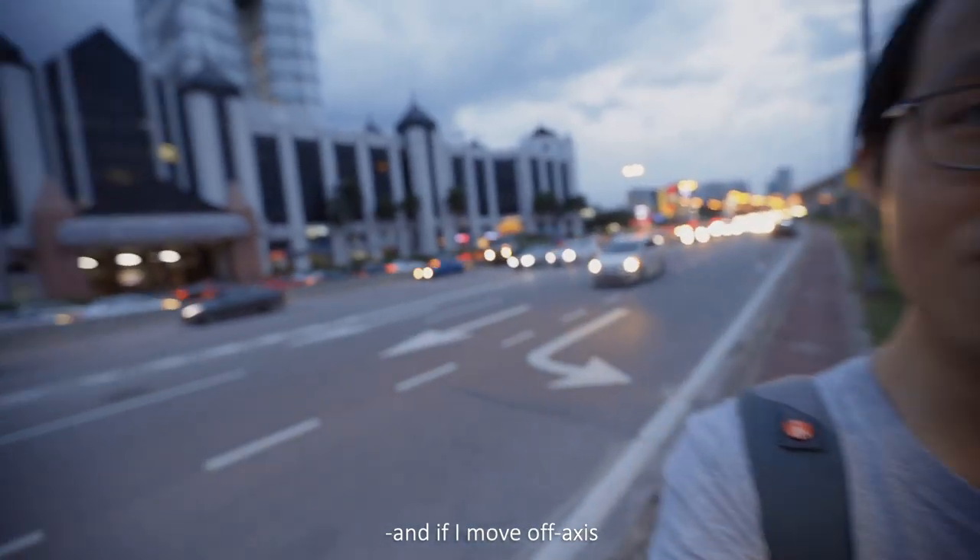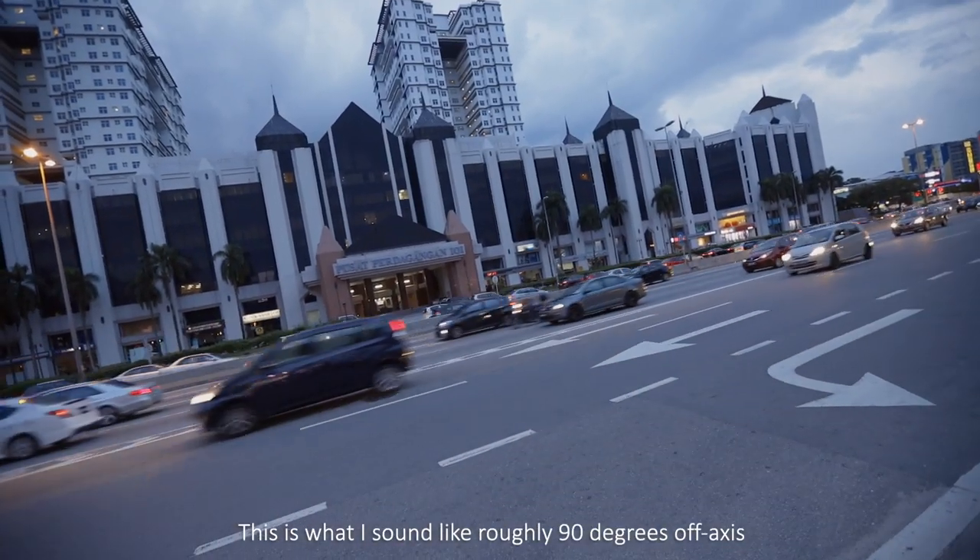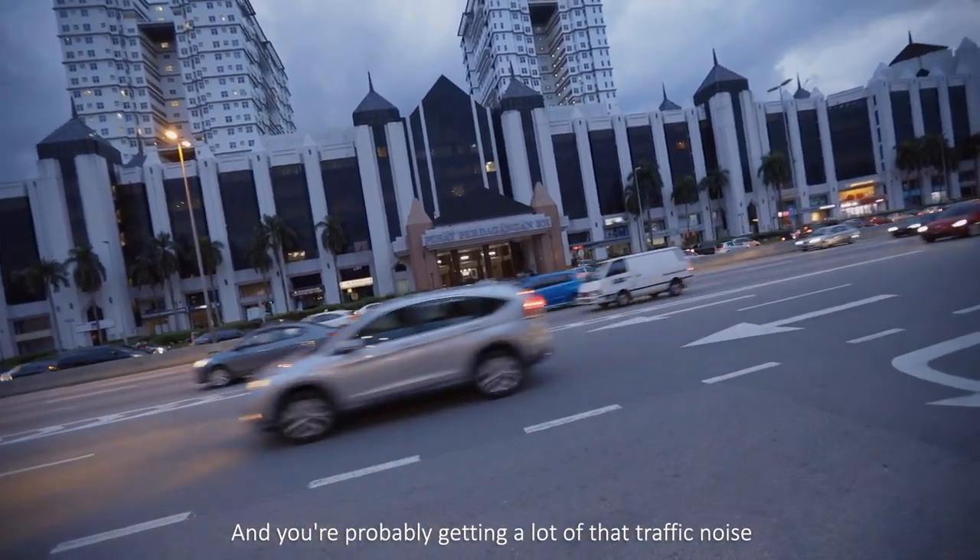Right now I'm actually standing beside one of my least favorite roads to drive on. The traffic's actually quite light this evening, but it also makes it a pretty good spot to test the off-axis rejection of the VideoMic NTG. Right now it's pointed towards me and kind of away from the road, so it should be getting a strong dialogue from my voice. But if I point it more towards the road and move off axis, you should hear increased off-axis bleed and a lot of that traffic noise. But if I point it back towards me and more away from the road, you should get a lot less traffic noise muddling up my dialogue, and my voice should sound much clearer. This should also give you a general idea of what this mic sounds like outdoors — there's also a bit of a breeze blowing in, so you might be able to hear how effective that foam windshield is.